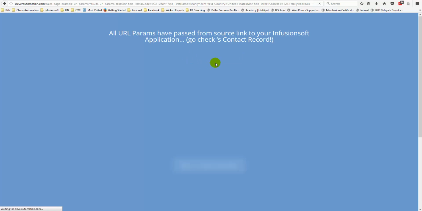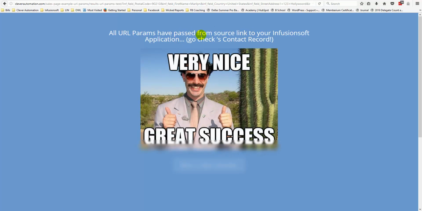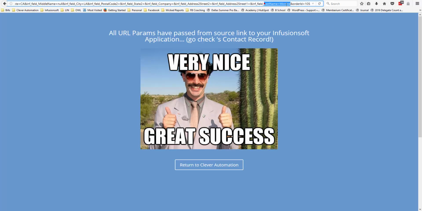And you can see it's passing all the information. Oh, it didn't pass over that. I'd have to troubleshoot that, but it does. So don't worry about that because it's got the first name here and it should have the last name somewhere up in here. There it is. There's last name. So I just didn't set up the parameters on the thank you page, but that's fine.